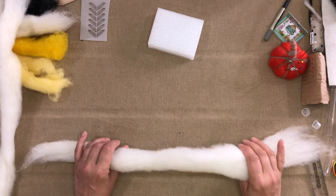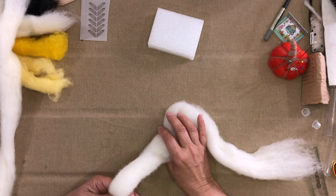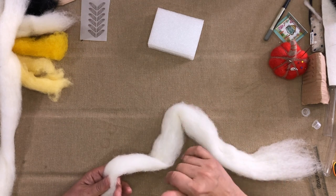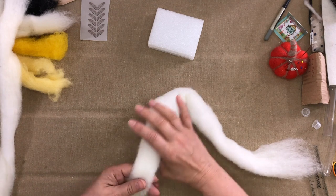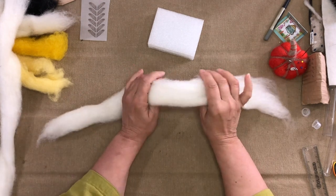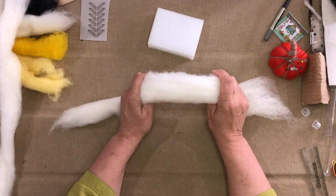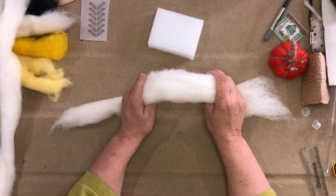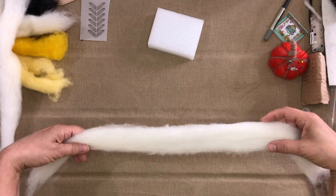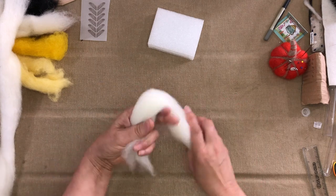Okay, so this is going to be the base of our hive, and what we're going to do is just make a round but stumpy shape. And the way I'm going to do this is, rather than just stack it up into a wall, I'm going to do what I do in so many of the projects, which is I start off with a knot, just so that it gives you a really good base in which to stack. So let me see if it works. I think if I tie that into a knot, I'm going to have to do another knot around it. So I think, perhaps, yeah.